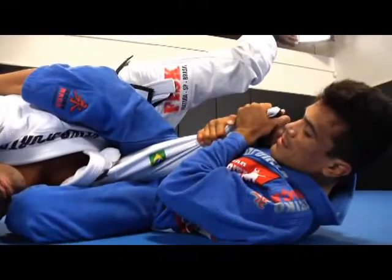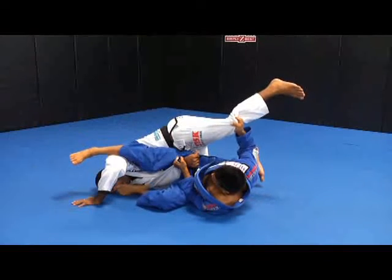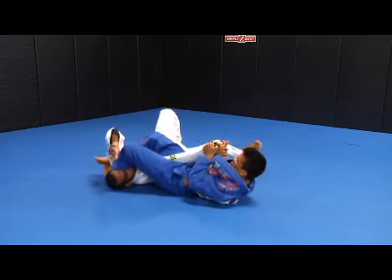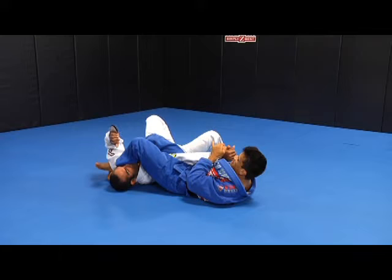Using my sleeve grip and Rafael's imbalance, I pull his sleeve as I throw my left leg over his head. Rafael falls to his back and I insert my hips deeper for the armbar attack. I grab his wrist with both hands and bridge my hips upward to hyperextend the elbow for the armbar finish.